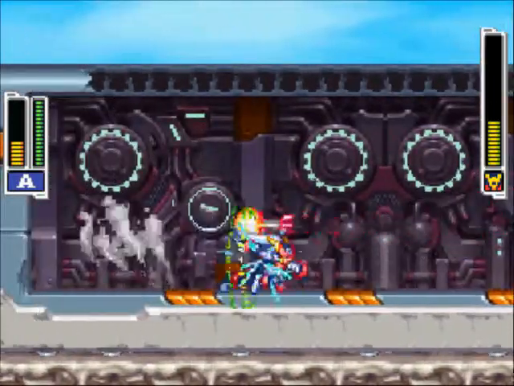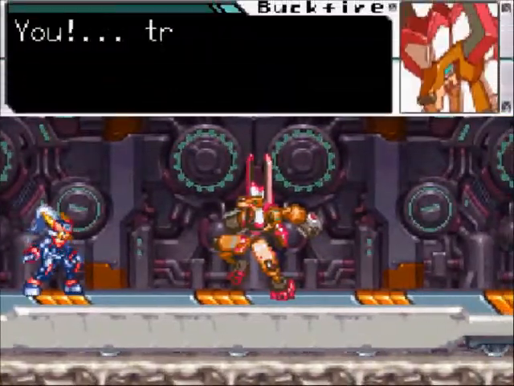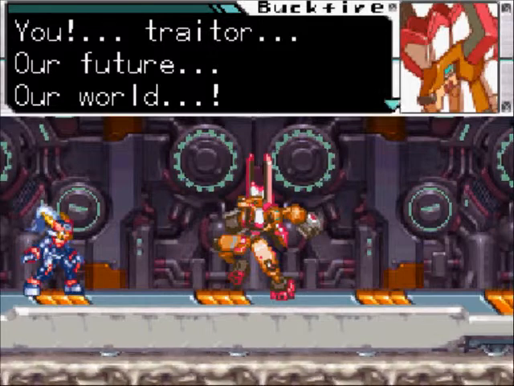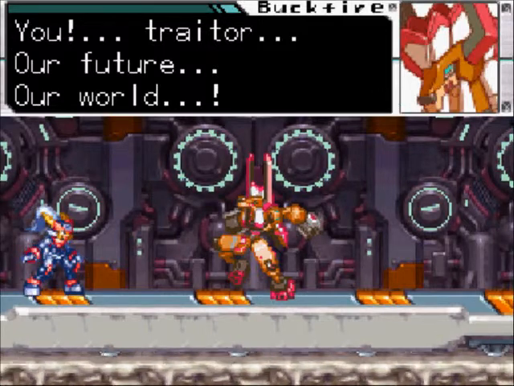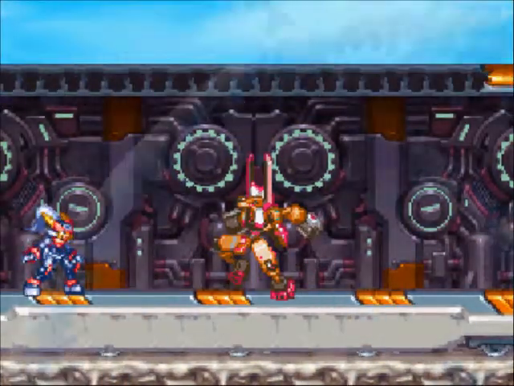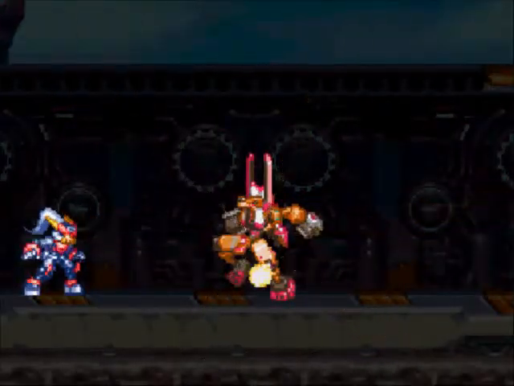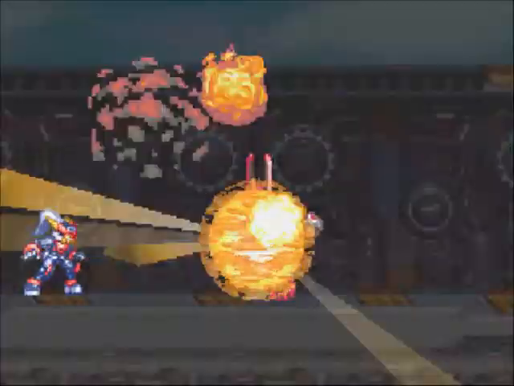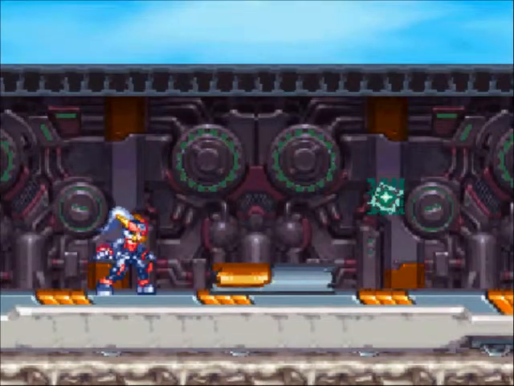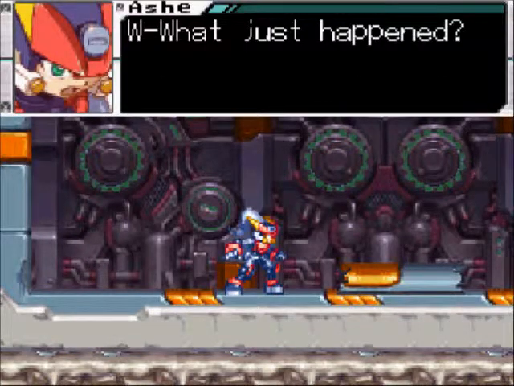Gotcha. You, traitor. Our future. Our world. What are you blabbling about? Whatever you say, man. I don't understand. No comprende. And we acquire something. Copied Buckfire's data.